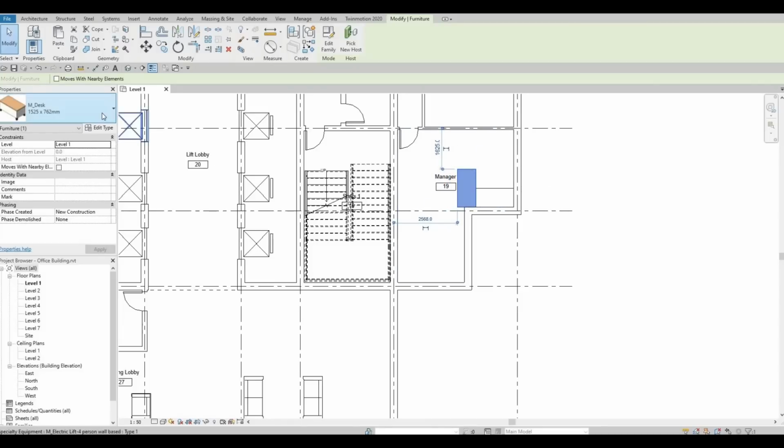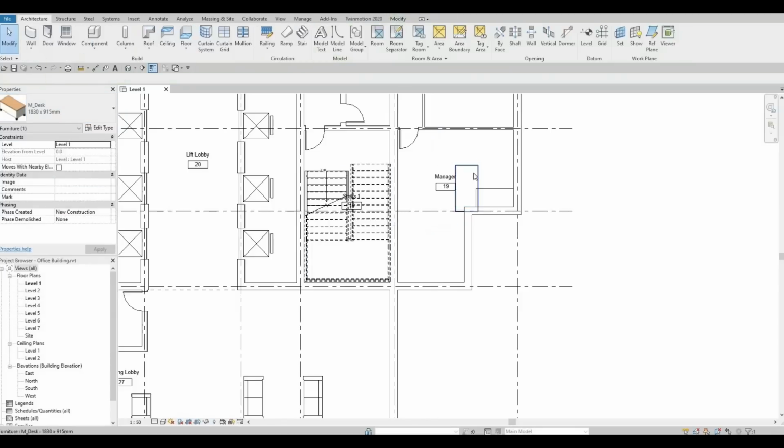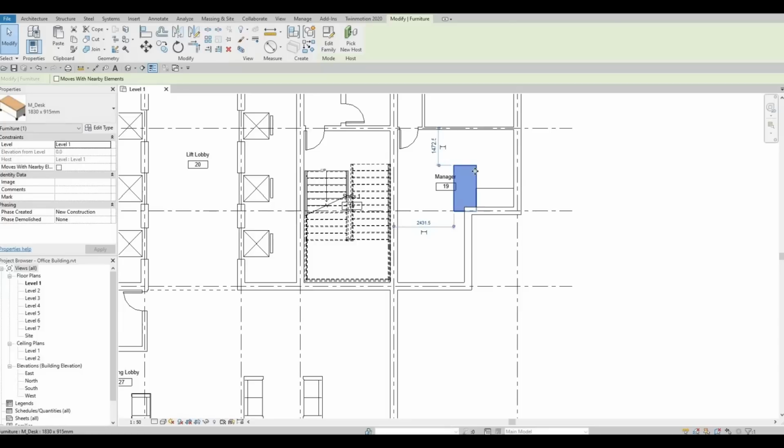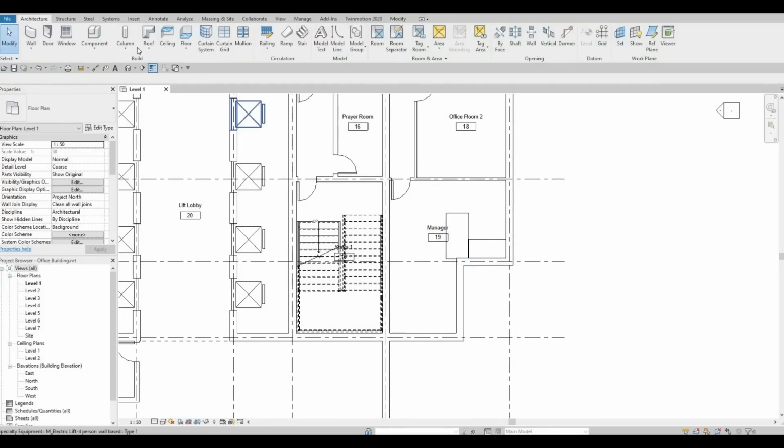So this one should be bigger. So let's see if we have something bigger, so something like that. And we're just gonna do this just to show you guys what it should look like.